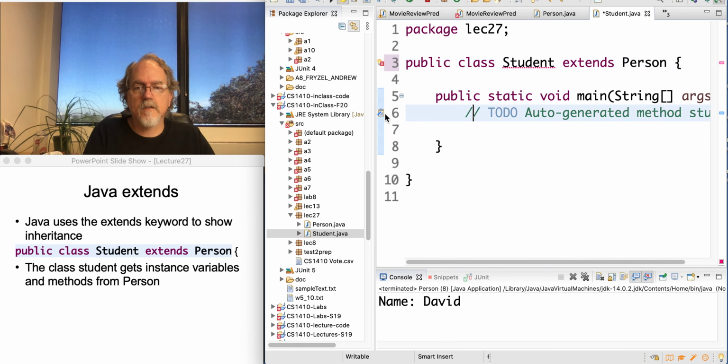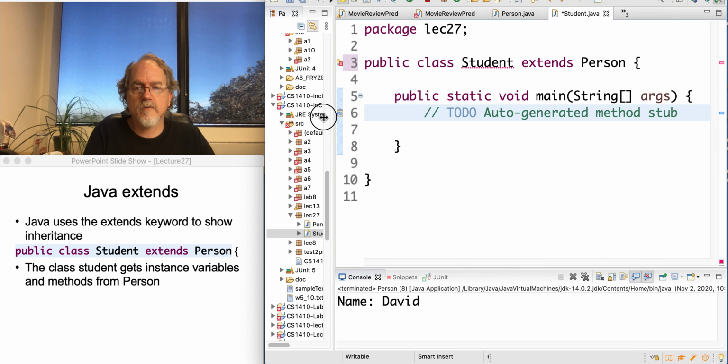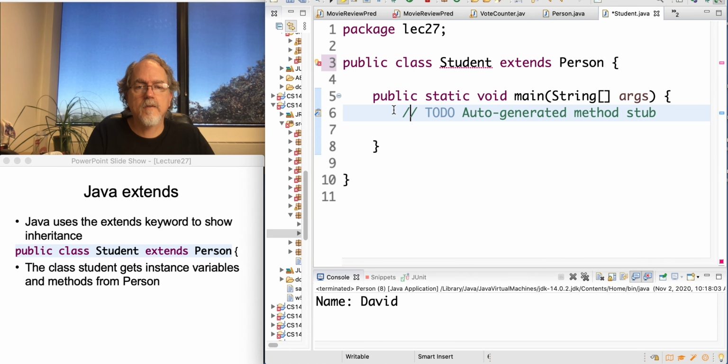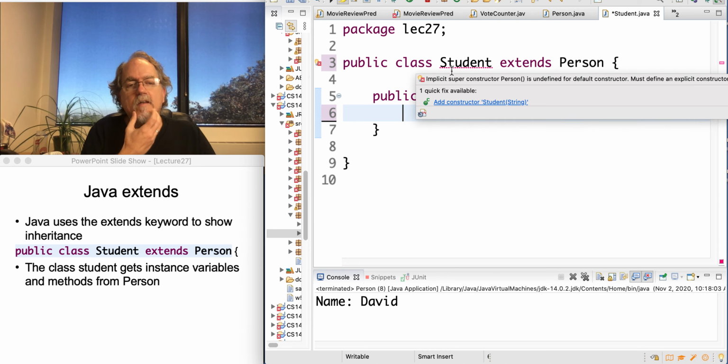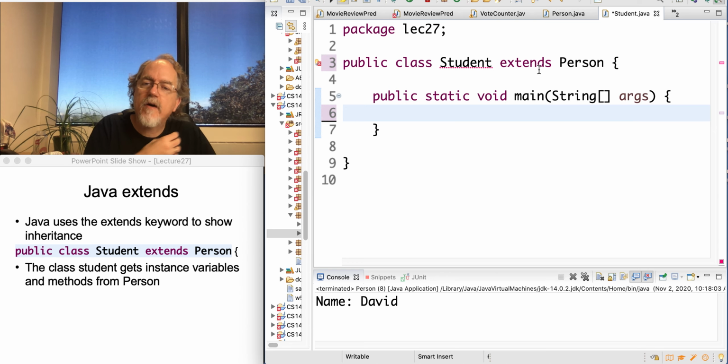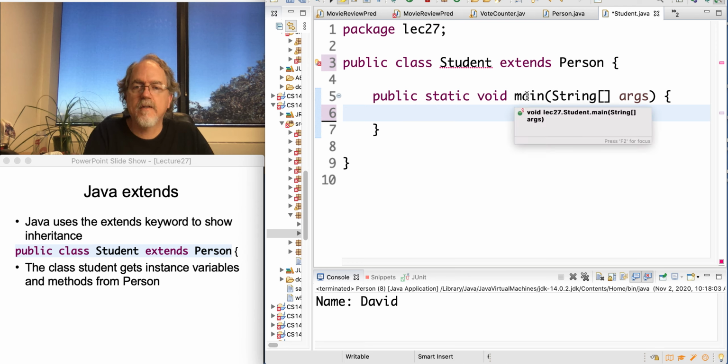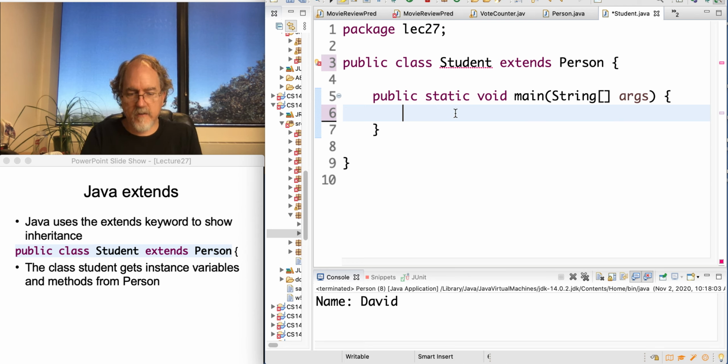Let's shrink this back a little bit. We don't really need that at all anymore. Let's get rid of this line that I get so annoyed with. Here it's saying, okay, if I'm building this, I have to know how to build this. And the problem is it uses this person thing, and so there are some issues here. So let's try to see why there's an issue. Student u, sure, why not, equals new student.